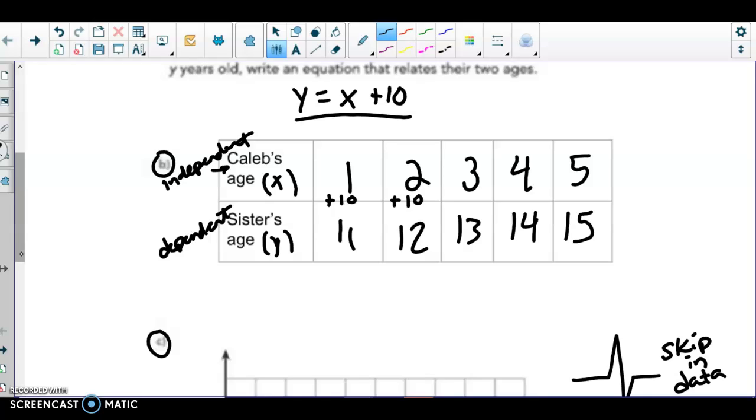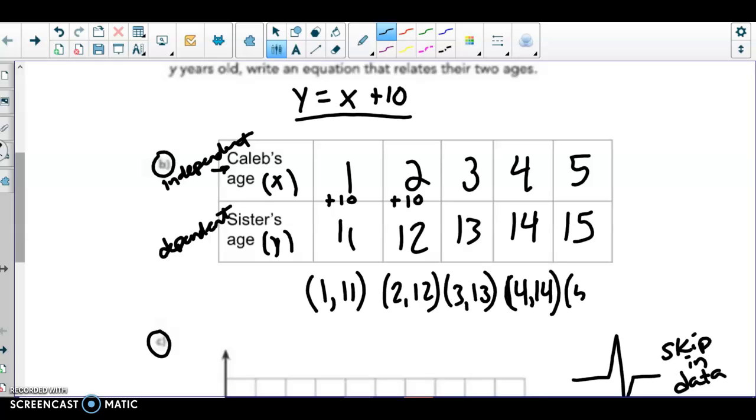In order to put it on our coordinate plane, we have to talk about what these mean. We now have two numbers which give us an ordered pair that tells us the location of the points on our graph. Although we can look and figure out where that is, I like to write it out like a location to help me remember that I have to go over and then up in this case. So our first ordered pair is 1, 11. Our second ordered pair is 2, 12. Our third is 3, 13. Our fourth is 4, 14. And the last one is 5, 15.